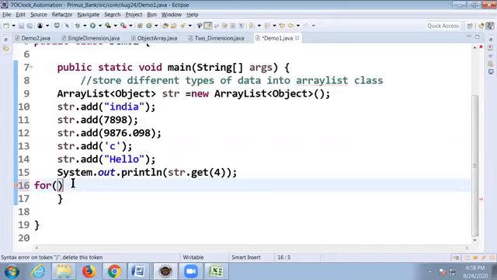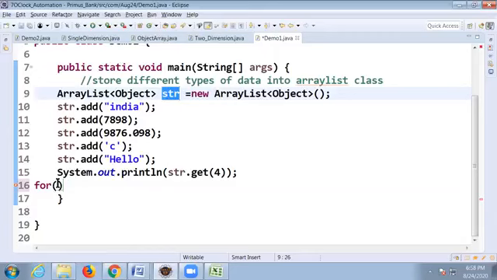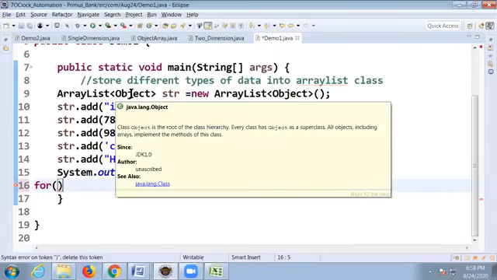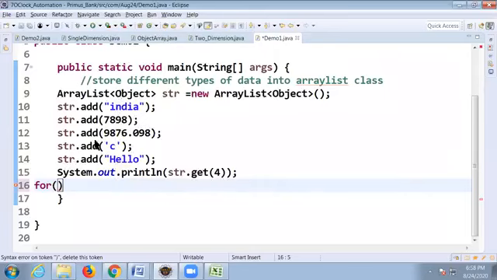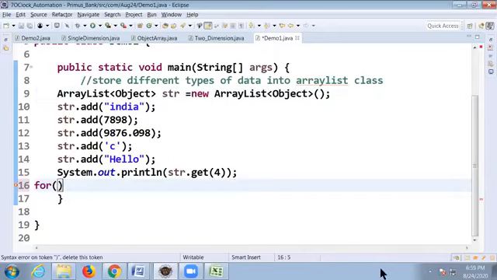Different data. No, one is string, one is character. Why are you defining the data type as Object? When I ask such a question, what is your answer? The reason I'm defining the data type Object is that my array variable is also holding object type data. Compulsorily we have to define it. Don't confuse. When you want to define a data type, always look at the collection first, go and check the collection and then define the data type. So Object is our data type.